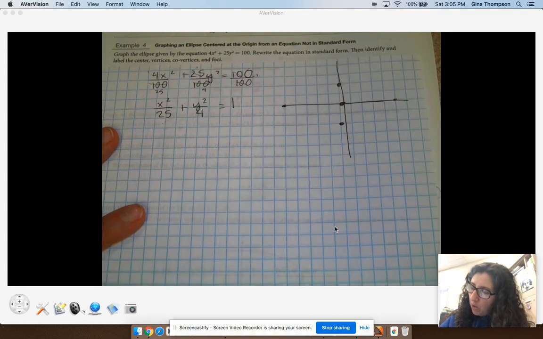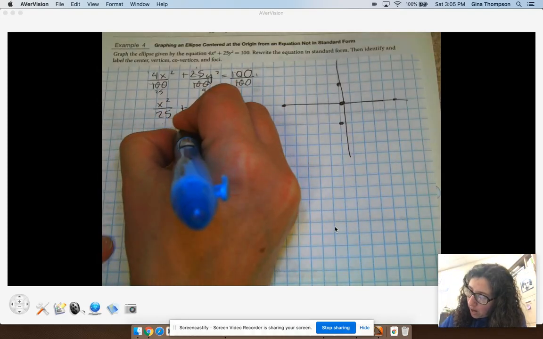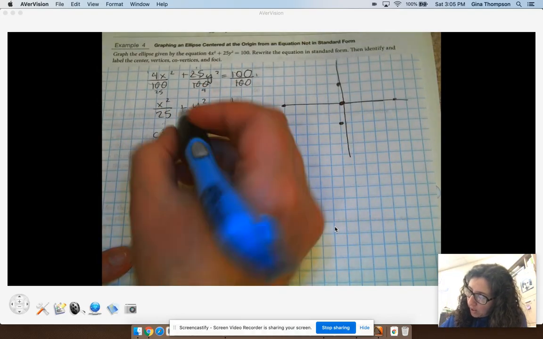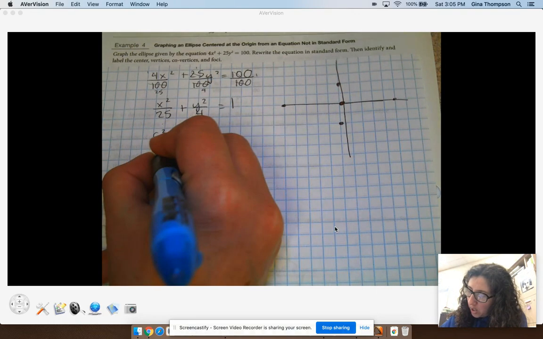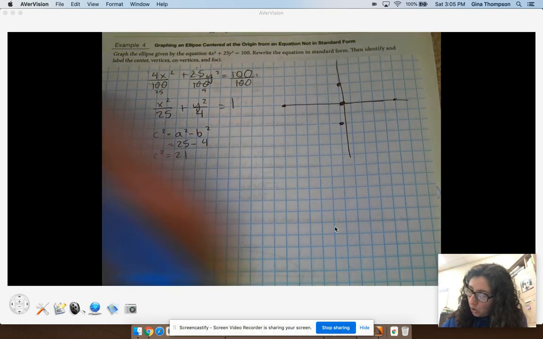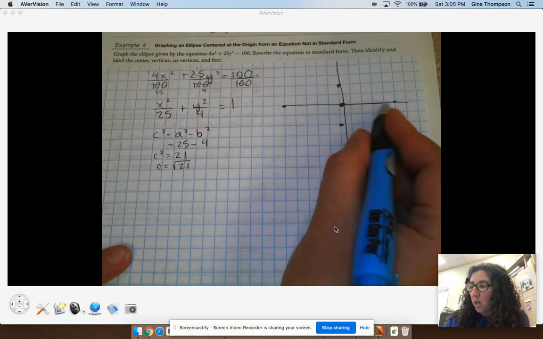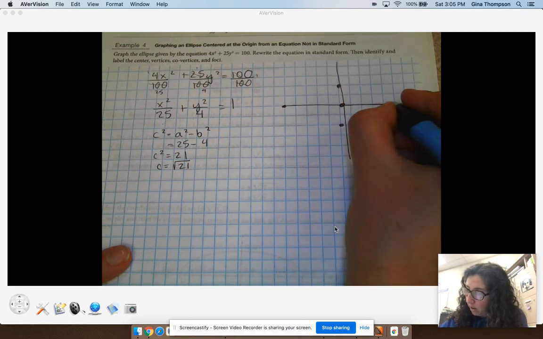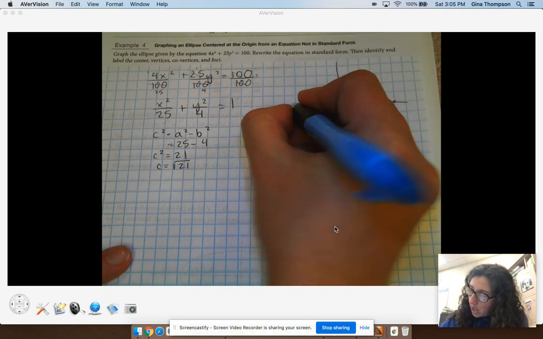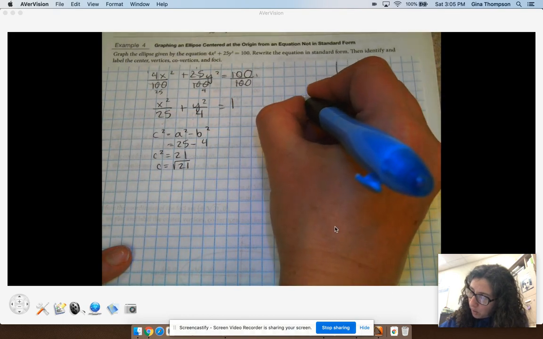Not good. All right, we know c squared equals a squared minus b squared. And our a squared is 25. And our b squared is 4. So c squared equals 21. So c is the square root of 21. So we'll go square root of 21 units along either direction. So that's going to be like between 4 and 5, like somewhere like here. I don't know. And we could label that. It's going to be square root of 21, 0, and negative square root of 21, 0.